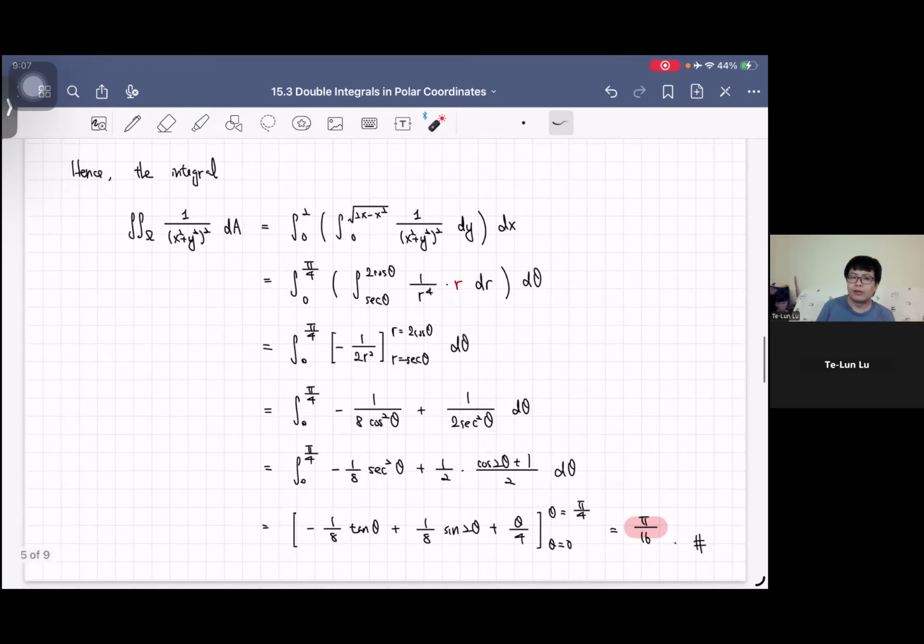So I would say the whole concept ends here. This is the important part. We have to know how to translate the boundaries from these two guys into the boundaries in terms of r and theta. And we need to know how to replace the integrand in terms of r cosine and r sine. And we also need to add the actual r here, okay? So three things. One thing is the integrand, one thing is the Jacobian, one thing is the boundary. Those are three things whenever you're doing change of variables, whatever it is in 1D, 2D, or 3D.